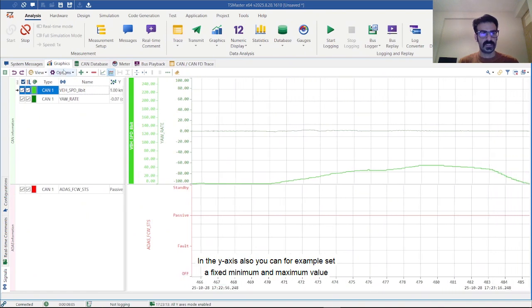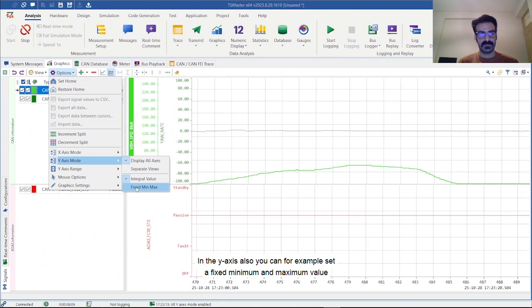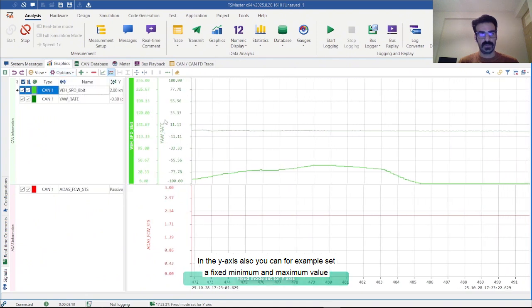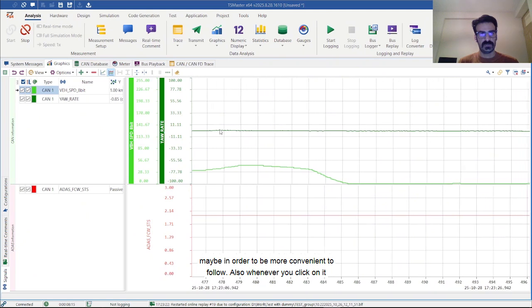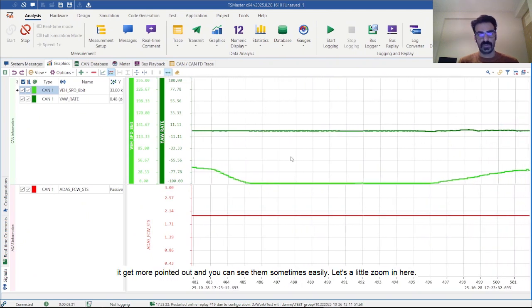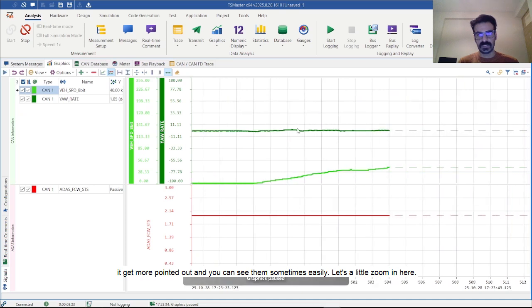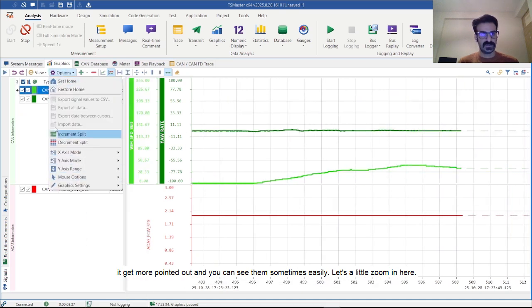In the y-axis you can, for example, set a fixed minimum and maximum value in order to make it more convenient to follow. Also, whenever you click on it, it gets more pointed out, and you can see them sometimes more easily. Let's zoom in a little here.